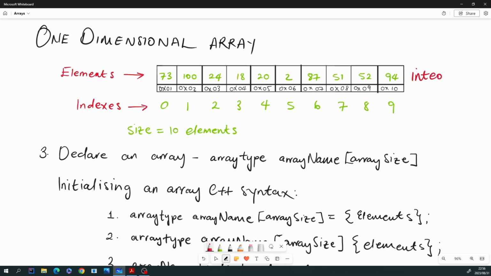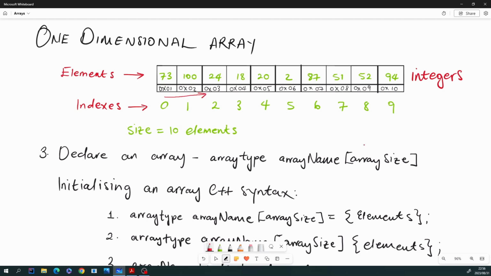As I've said, the data you're storing should be of the same type. So those are integers. And then I've tried to also just give an example of what the memory address would look like. Of course, that is in hex, 0x1, 2, 3, 4. So the memory addresses as well will be in consecutive order like that.